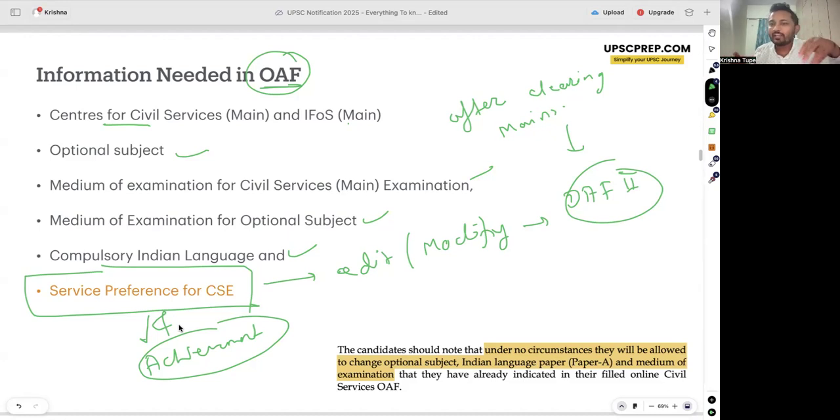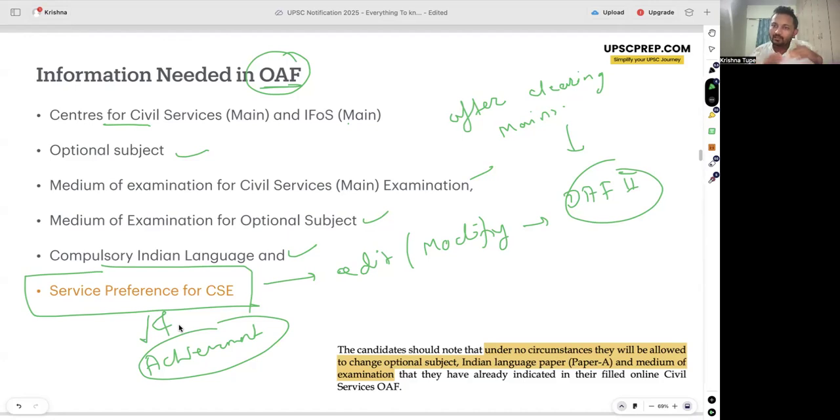The personality is not built by just reading academics, by reading Lakshmikant or by reading Spectrum. The personality is built by doing multiple things, like doing some team activities, playing sports, participating in various competitions, organizing certain events, taking some leadership positions in your school and colleges. So these things are very, very crucial in building your personality.